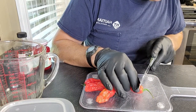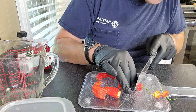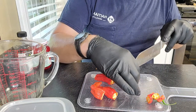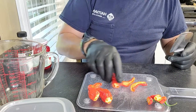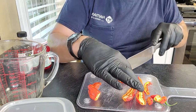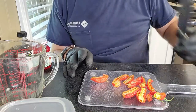First of all, we're going to cut the tops off — we don't need those. As you can see, I'm wearing gloves. I'm sure these are probably going to be a little warm. I did wash these already. I've also been dehydrating these and making powder out of them — dehydrate them and grind them up into a powder.